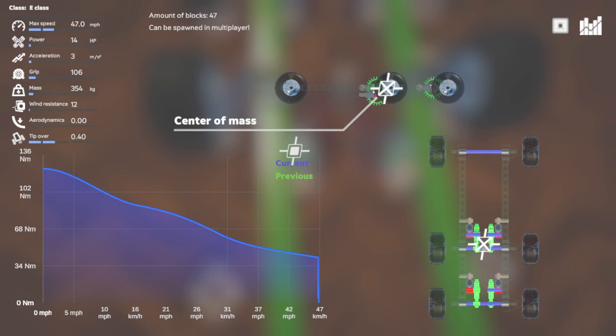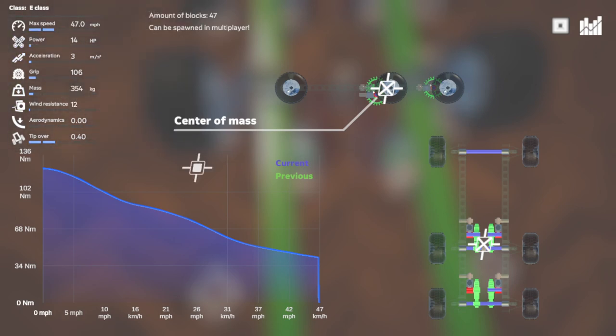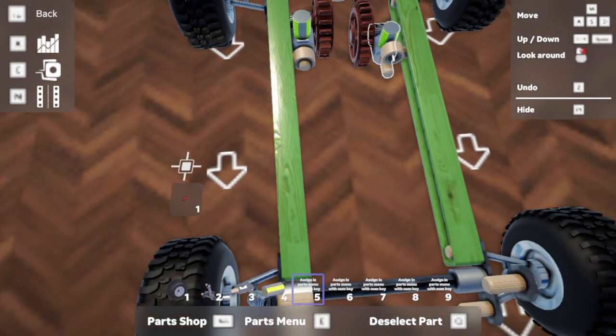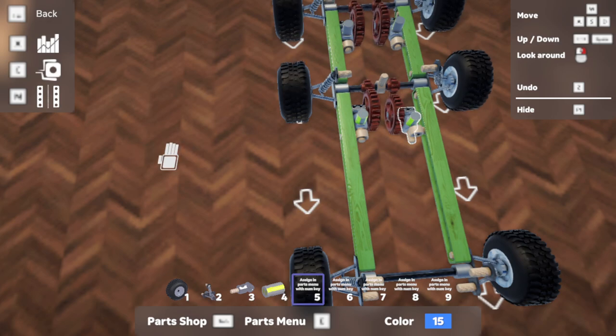Where's my center of gravity? 47 miles an hour, nice power, 14 horse, acceleration, yeah. That's not bad for a center of mass, I don't think. Look up. How's everything looking?